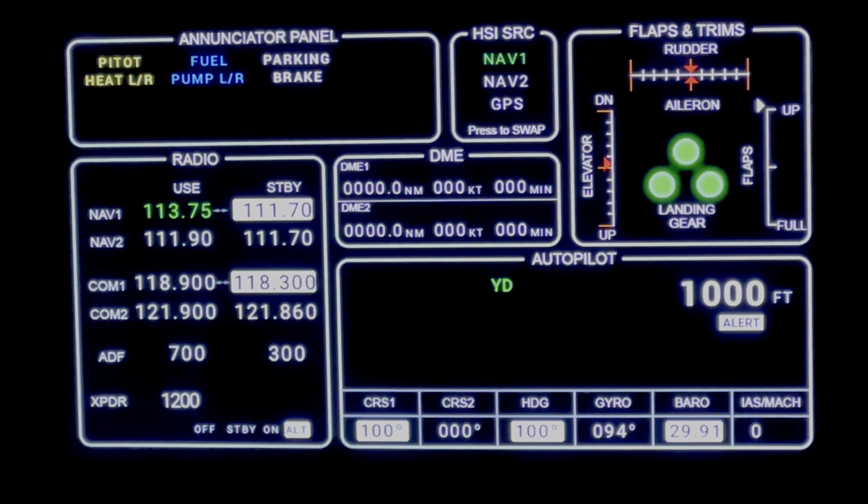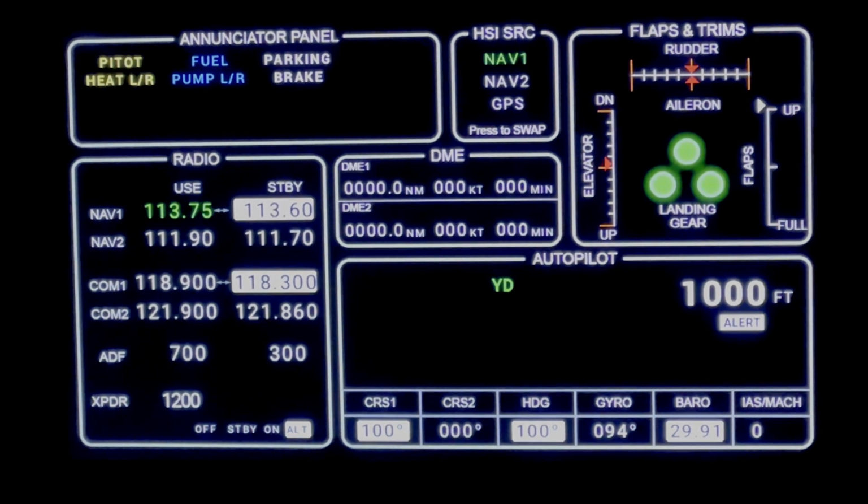Let's try this on the panel. First, we'll try pressing the button momentarily to swap. And you can see the standby nav1 and nav2 are switching the active. Then let's rotate the knob without pushing in, and you can see the standby nav1 frequency being changed in the fractional part. Then pushing the knob in while twisting, you can see the whole number portion being adjusted.